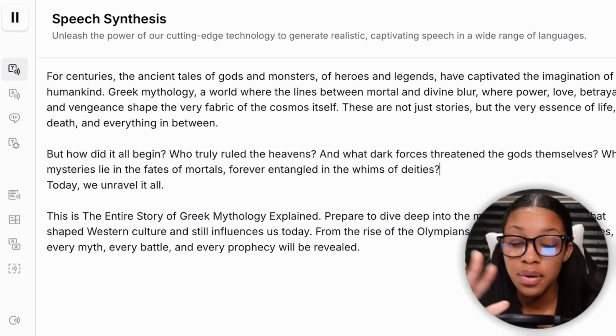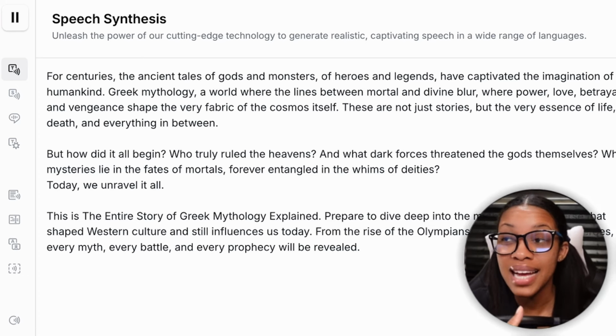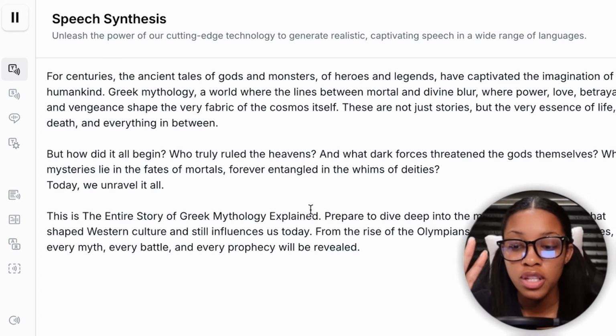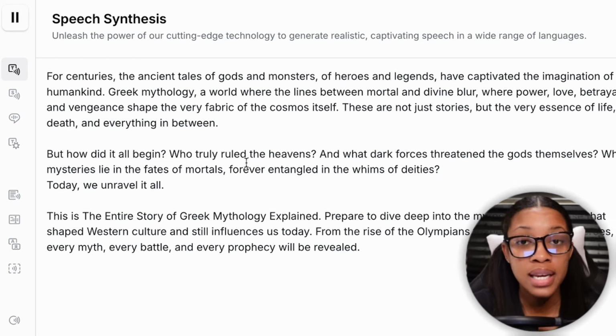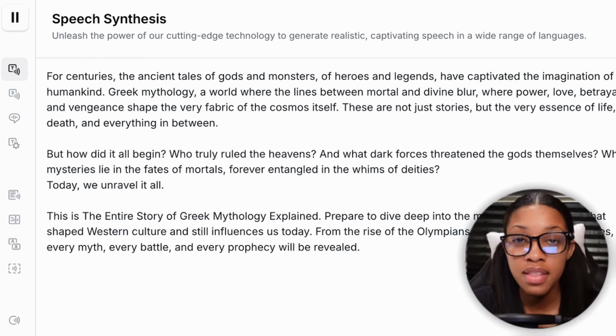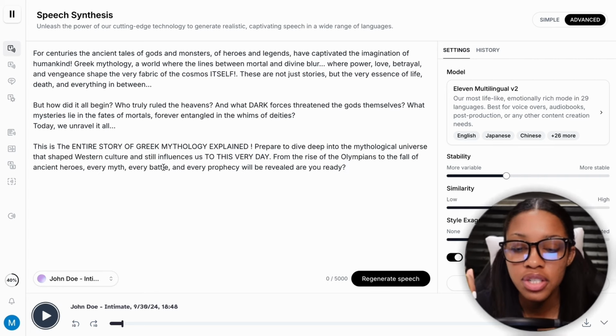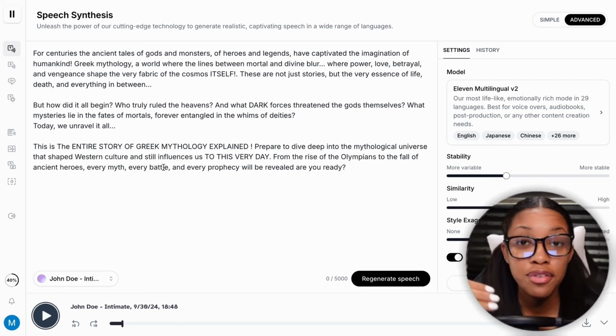You can decide to generate a full 5,000 characters if you want. Just keep in mind that somewhere along the lines it might start sounding a little bit off. But once you have this in, you can go in and edit your script a little bit more to make it sound more natural. So you could remove commas where you don't think commas should be, or you could add some of them. Just edit it so that it sounds natural if it were to be spoken by a real individual. Once you've done this, all you need to do is click where it says generate speech, and then 11 Labs will go ahead to generate your voiceover for you.